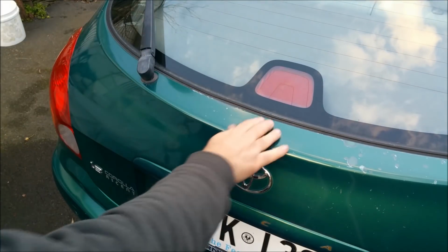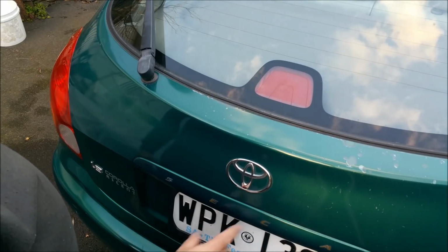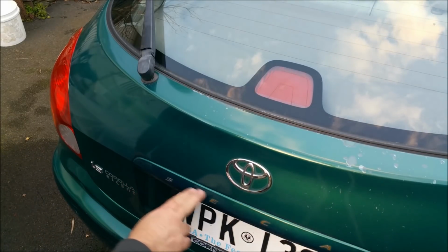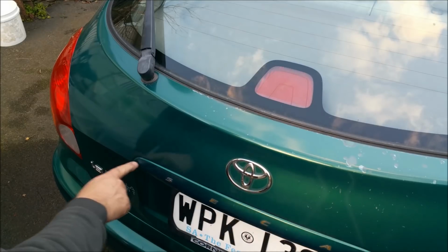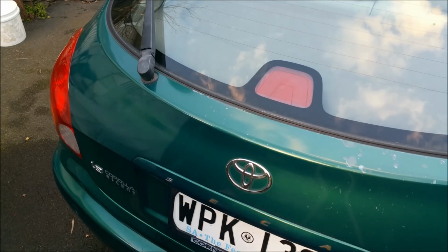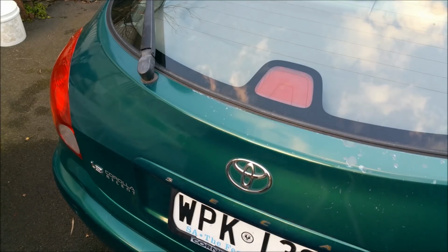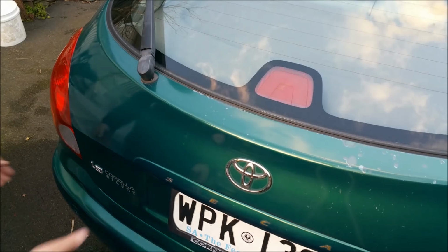I'm not sure what to do with this boot. It's a bit sort of daggy there, and I reckon it's been painted. But these Seeker badge stickers, I'm going to get a set of those. So I'll take that garnish off and I'll redo that because that'll add to the appearance of it. But as far as cleaning up's concerned, there's a few things to take heed of.